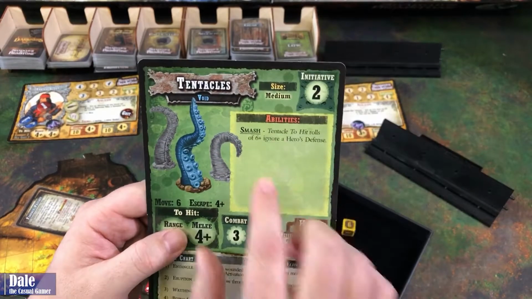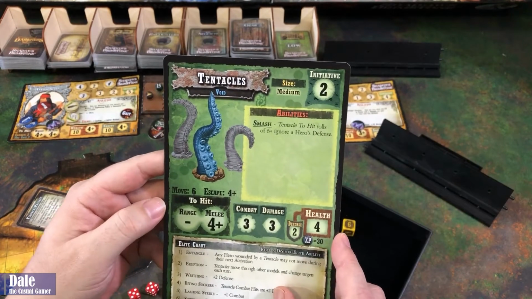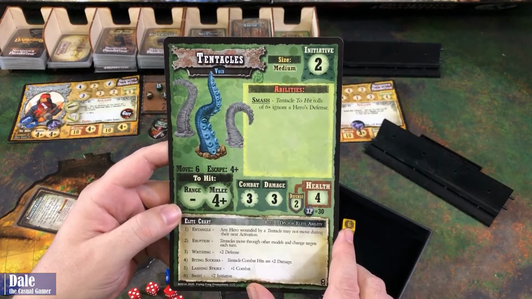So initiative of 2, smash. To hit rolls of 6, ignore a hero's defense. So I need to keep track of that. They've got a defense of 2 and 4 health. Hit on 4 ups, 3 combat. Not good.